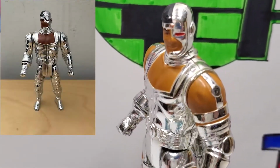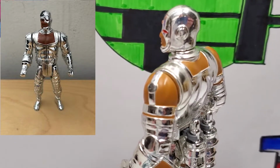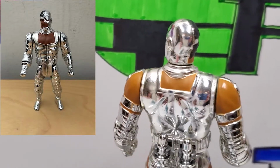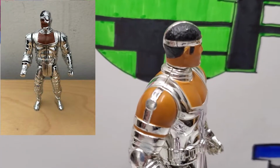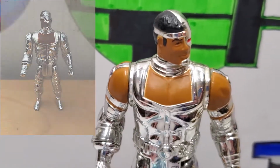Not to be confused for the Super Amigo Cyborg, as there's one main difference, and that's the brown paint. The Super Amigos version doesn't have brown painted shoulders or brown painted upper arms or upper legs. As you can see on the Super Amigos version, the arms and the legs are 100% chrome, and it's only got the brown paint on the upper chest and on the face.